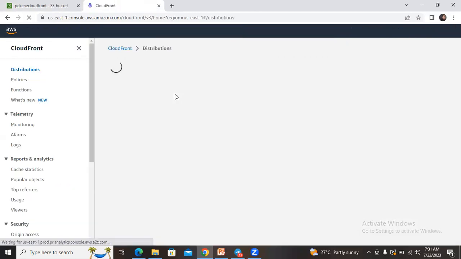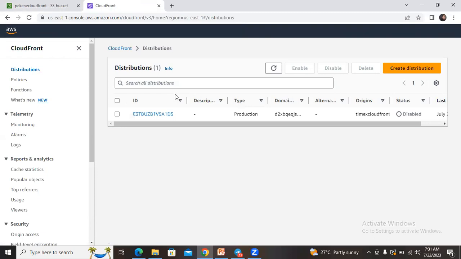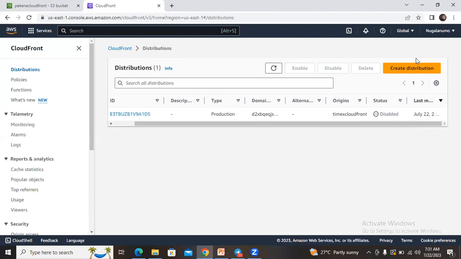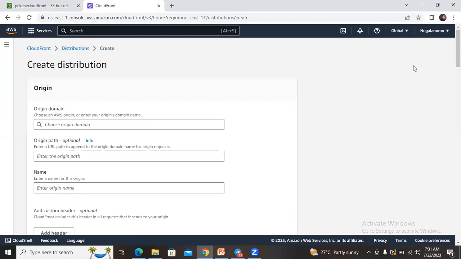So remember, Cloudfront is for content delivery. It's a content delivery service. So now we create a distribution. There's one that is already created. You say create a distribution. All right.